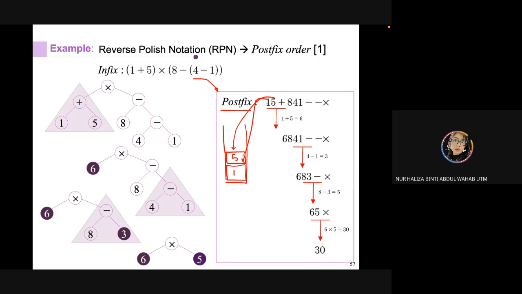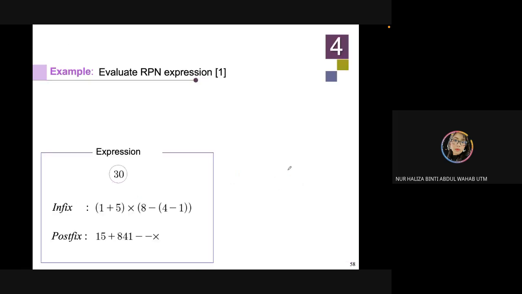And from here, after that, I meet this arithmetic, which is operation. When I meet operation, I'm going to pop, which is I tarik dia keluar balik. This will be 5. This will be my 8. This will be my 1. So here is the value. Saya punya tulisan tak cantik. Kita tengok dekat sini. Example.